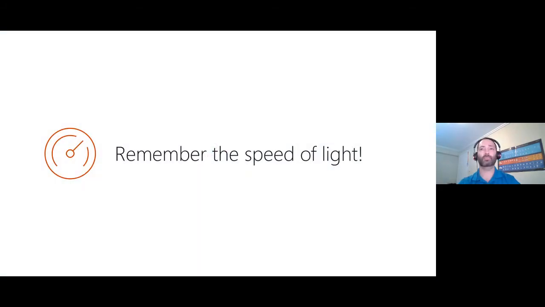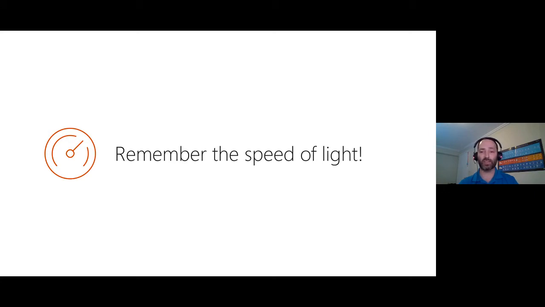All right, so speed of light, something we can't forget about. Understanding availability zones and regions is key to designing a geographically distributed system in Azure. Depending on your business's requirements and risk tolerance, you could consider whether to use a multi-zone or multi-region deployment. Increasingly with our customers, we're seeing the use of multi-zone deployments where they can.